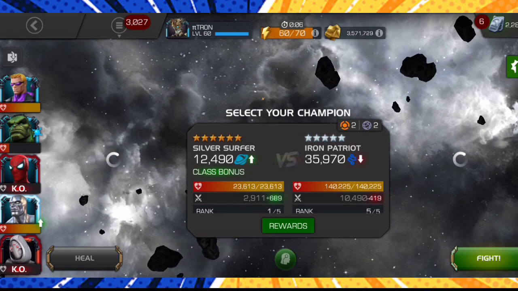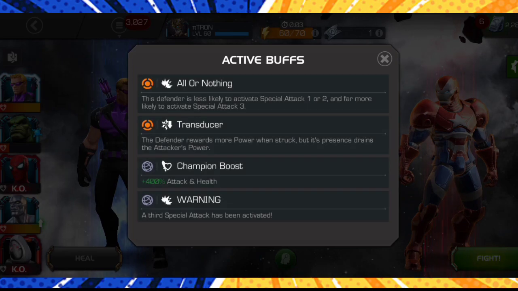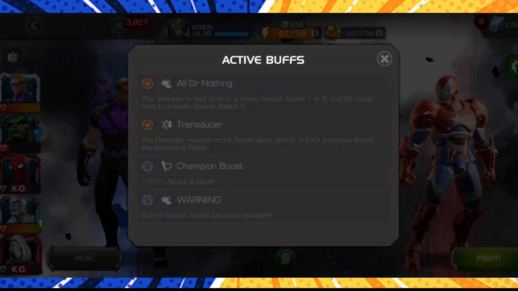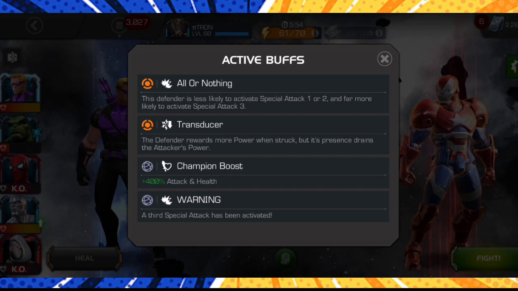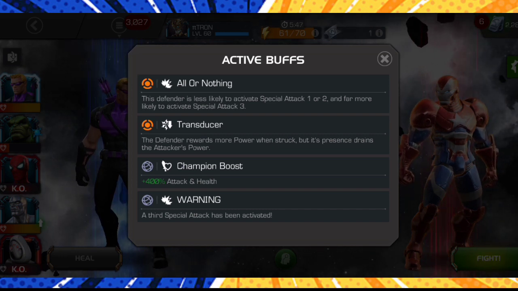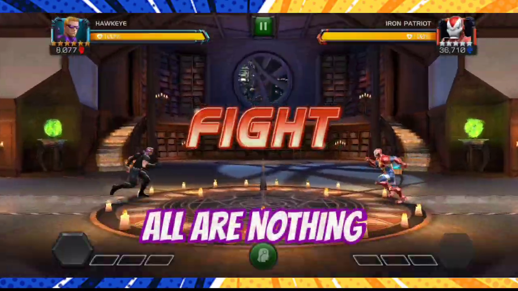And moving on to the next matchup, we have Iron Patriot. We all know he's not that hard to fight, but in this node, he becomes a little bit of a pain, because this is an all or nothing node. If you don't know what an all or nothing node is, the AI won't use his SP1 or SP2. It will save the power and use the SP3, and you can't stop it.